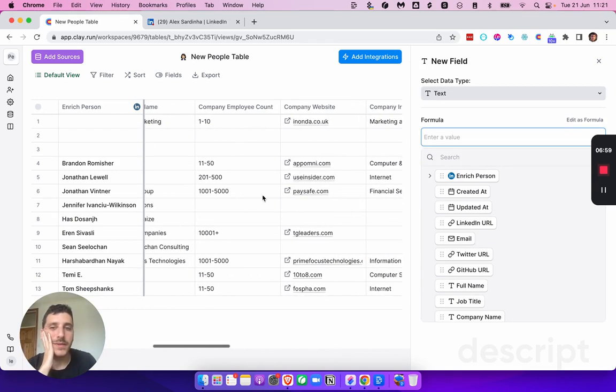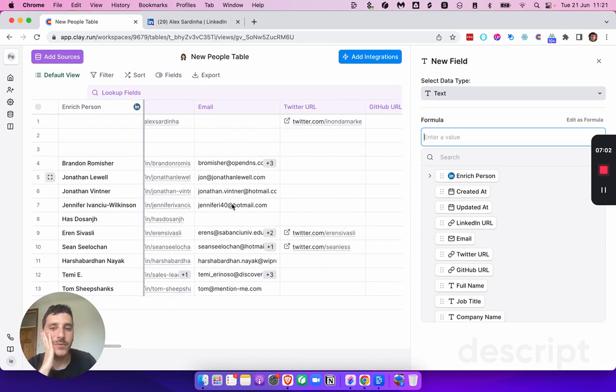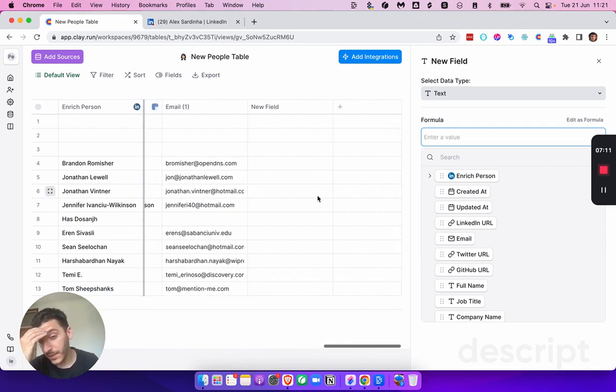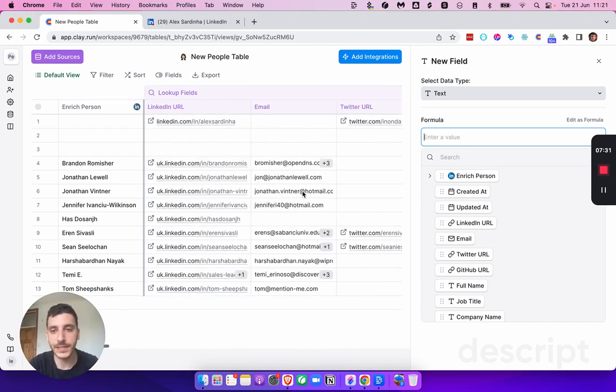So maybe some of these have to be true. For example, you may not want to reach out to any personal email addresses. So you can actually set a formula up so that it will only push through the email addresses that are business email addresses. You can set that up as a formula and then have this connected to your email outreach tool. And then you automate the whole process. And all you have to do is make sure that you populate this with the right information. So you just find the correct people on LinkedIn and you enter it into here.